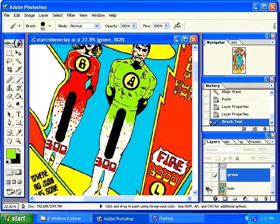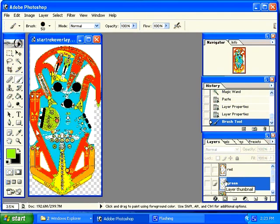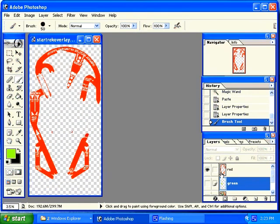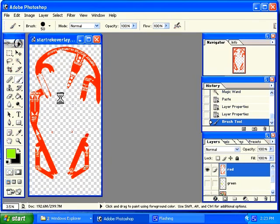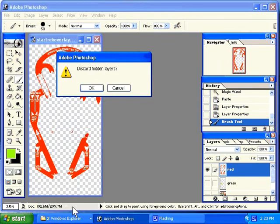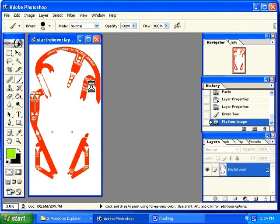I want to turn my main image back on and zoom out, and I would continue doing the same thing for my yellow and any other colors, including white, that I need to reproduce using silk screening. Once these are finished, I would go through and turn off all of my layers except one at a time. For instance, I would make sure my red image is selected and turned on and that all other images are turned off. Then I would select Layer, Flatten Image, and that will discard the hidden images. Once you flatten the image, select File, Save As, save it as a name related to the color — red — click save.